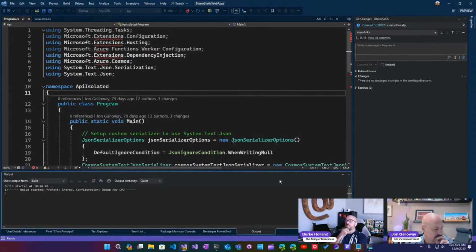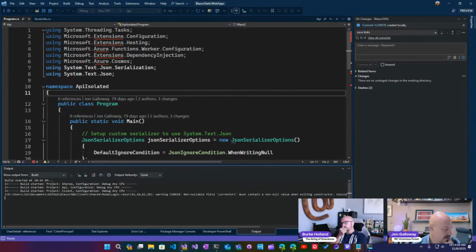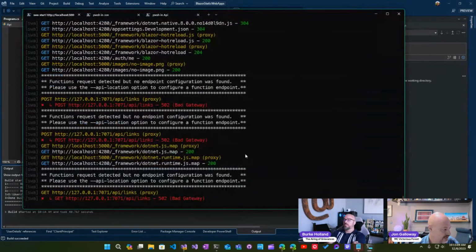Build started. There's also a new thing. It's Visual Studio only. It's not a .NET option, but it does a faster rebuild where it can see what files have changed and which files haven't, and it only rebuilds what it needs to, which is supposedly faster. Okay, so I guess it's done now. Oh no, it's still building. Done building client. Okay. All right. A little nervous.